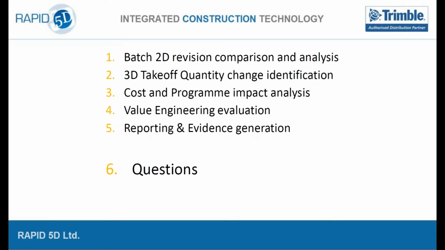Value engineering evaluation. So before we get the instruction, when we're just talking with the client about possible changes, how do we quickly value the various different options? And then finally, reporting and evidence generation. So we're going to cover that sort of in between everything else. So at each stage, what sort of evidence can we create using the database inside Vico?